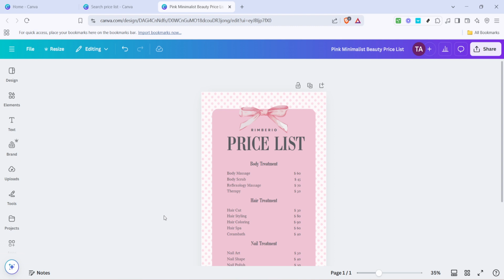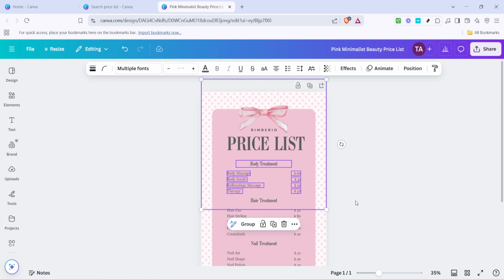So let's dive right in. First, you'll want to highlight the elements you wish to group. To do this, simply click and drag your mouse to create a selection box over all the elements you want to include. This could be anything from text boxes to images and other elements that you plan to manipulate as a single unit. The ability to select multiple elements and treat them as one is invaluable, as it ensures that when you move or resize them, they stay aligned with each other just as you set them up.